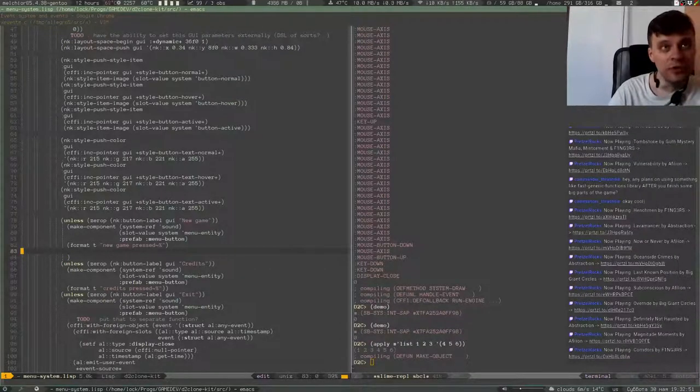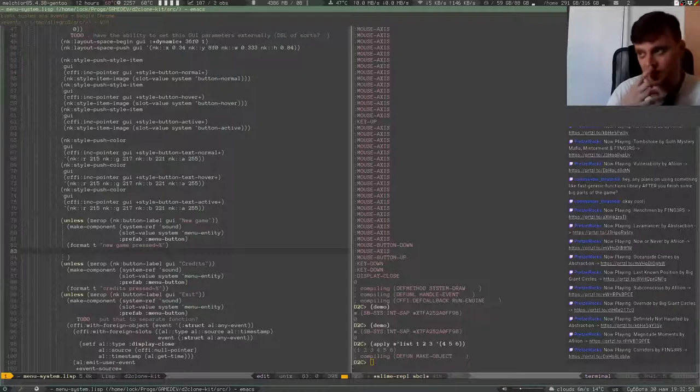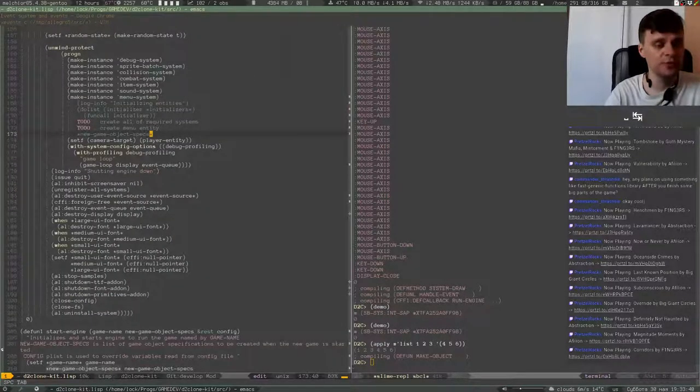So what I want to do here, well, actually first I will have to remove all of the existing game objects, and just then create new ones, because a user can press new game right in the middle of something, and I will have to make a clean slate for him. Is that the word? Clean slate? Well, anyway, tabula rasa. That's what I want. And for that, I need to remove all of the existing components and entities. And just after that, call this make object several times with all of those specs.